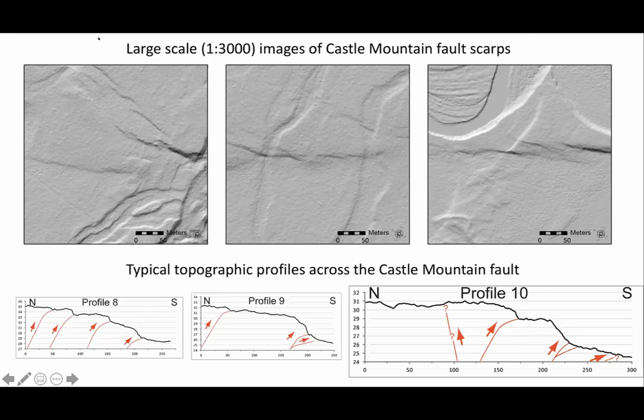I have to keep moving the zoom thing out of the way so I can see what's going on. And on the right, here are some stepping traces again. So some left-stepping en echelon scarps across the face of the fold scarp, which suggests maybe a component of lateral deformation. And on the bottom there are some schematic profiles across the scarp, showing the general scarp morphology: either some back thrusts or multiple parallel reverse faults coming to the surface. So multiple breaks across the scarp.